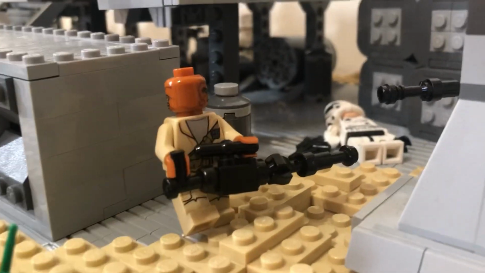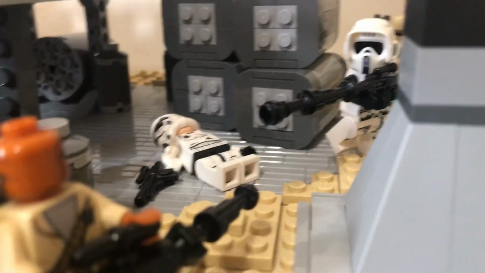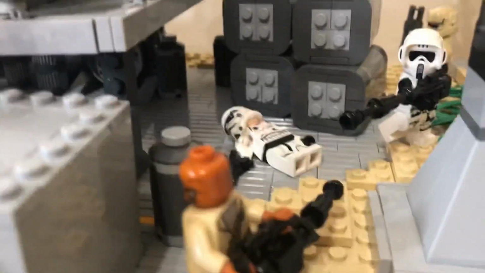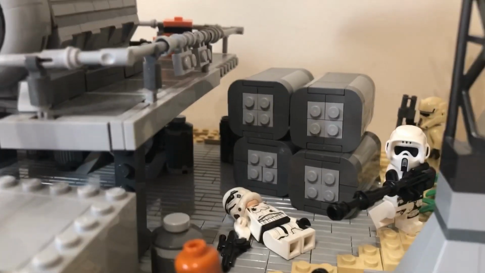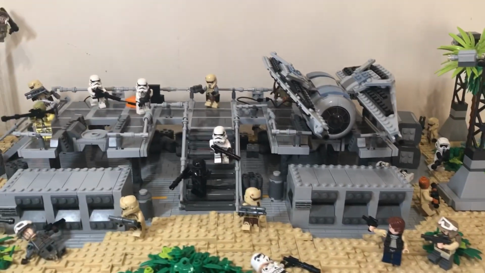Spinning around to this side, you can see a Wookiee rebel heavy shooting at these guys here. He's taken one down and has found a scout sniper who's trying to shoot back, which is quite close quarters for a sniper, but you know, the MOC's only so big. And there you have it. There is my full Scarif MOC in its completion.